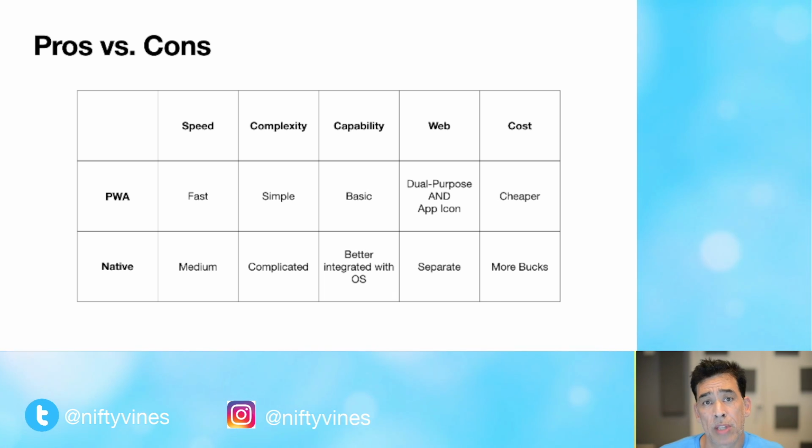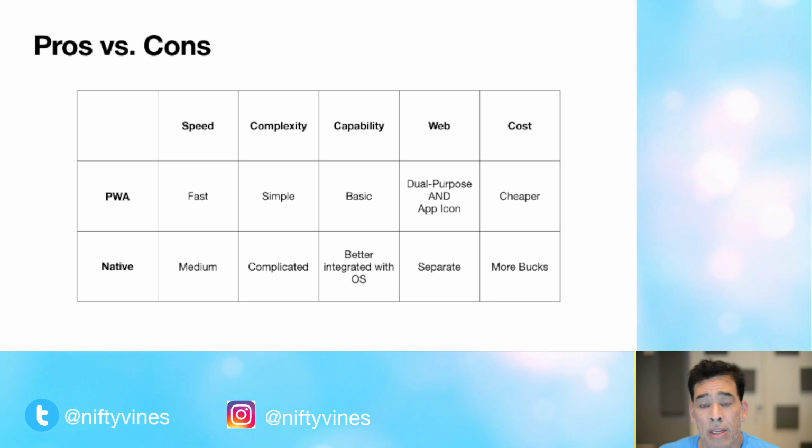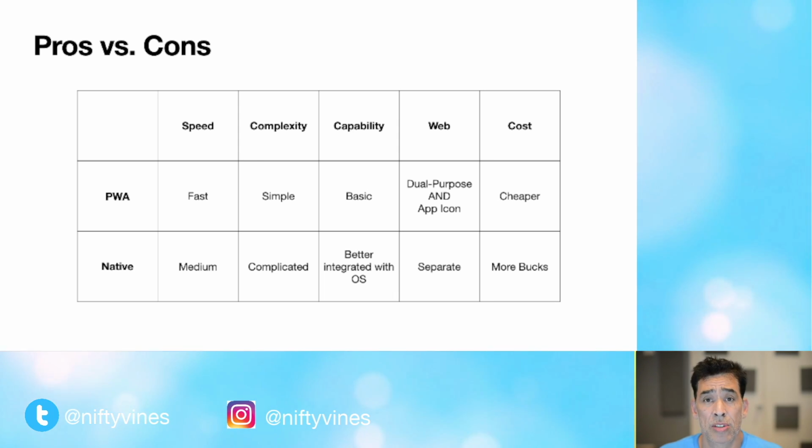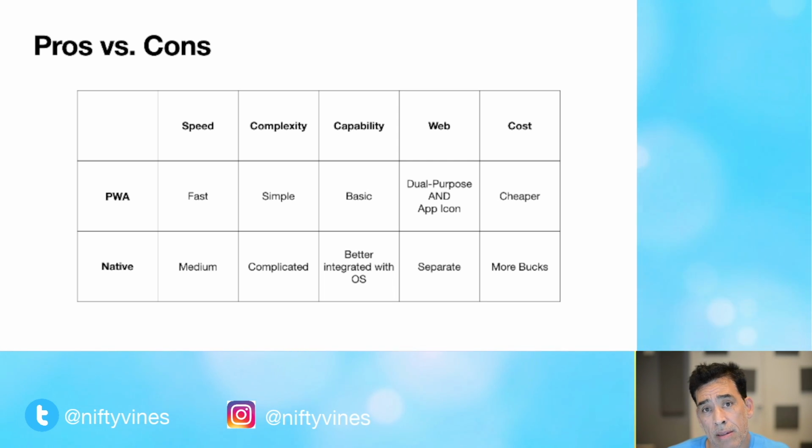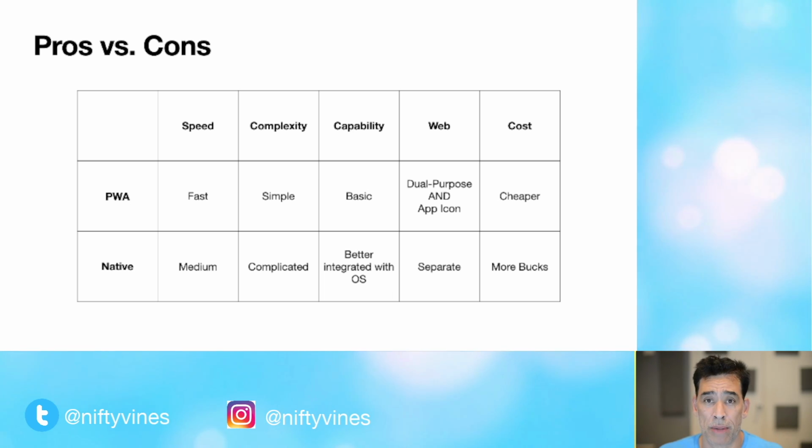We also do want a website, because when people are going to be minting NFTs on our platform, or otherwise, there's large files, or people still use computers or iPads or what have you. We want a web version to be running, and we want it to be exactly the same as the mobile version. And then cost. Really, we think the PWA is going to be cheaper because it's going to be faster and simpler versus having a separate website and then a separate native mobile app, and then for two platforms.